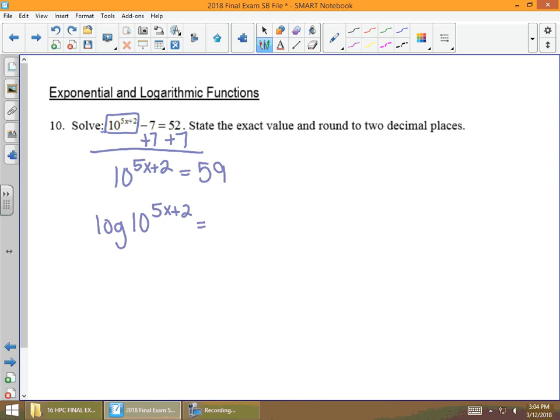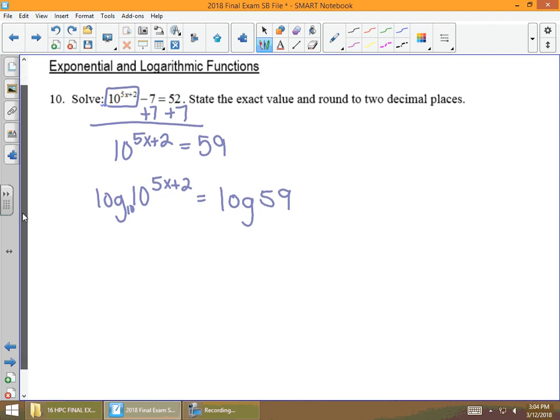So if you like to use ln instead, you could absolutely do that, as long as you're doing the same function, as long as you're doing the same operation on each side of your equation. It absolutely works. The thing here that is nice about using log base 10 is that the left side of our equation is in base 10. Log base 10 of 10 is 1. Anytime your base is the same as what you're taking the log of, you're going to end up with a 1. So we take the log of both sides so that we can pull down our exponent.